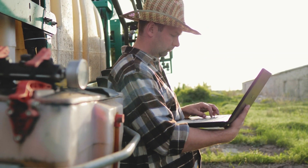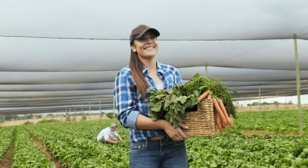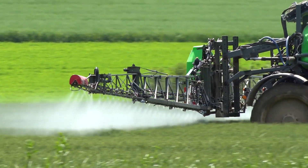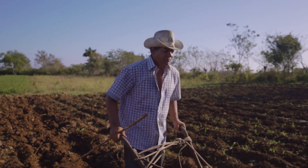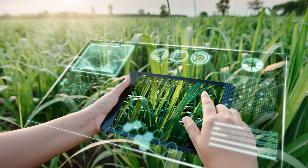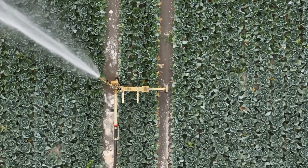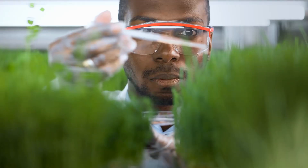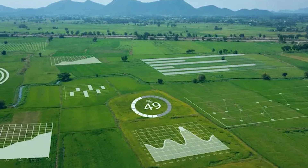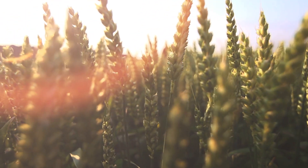AI can help decision makers in agriculture enhance output while reducing waste in the face of rising expenses. Farming has always required a lot of labor and there's still a lot of human involvement needed — no robots taking your job, only streamlining and making it more efficient. Many applications of AI in agriculture help farmers understand their crops more quickly, comprehensively, and precisely. AI systems use computer vision to monitor plant health, detect pests, and monitor sunlight. Networks of sensors gather information on soil temperature, watering, and other factors, which is then aggregated to give growers a better picture of crop health. AI effectively automates these overwhelming procedures and monitors crops better than we can, providing previously undiscovered insights into a variety of agricultural data.